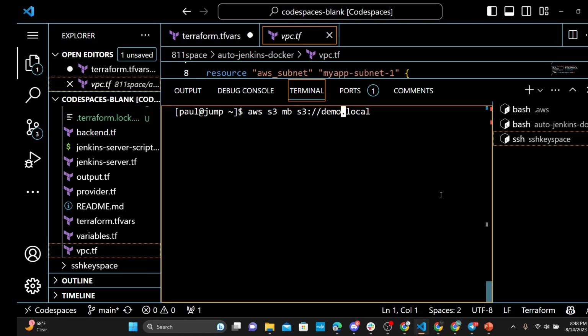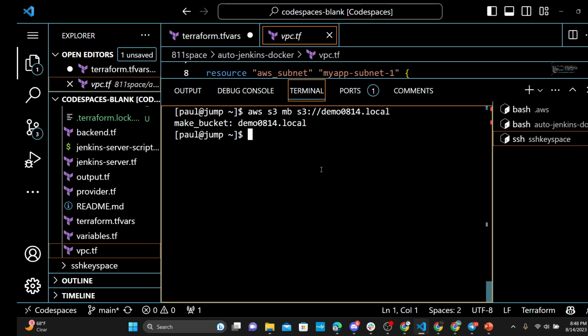So let's go ahead and add a couple of figures right there. Let's say today is 0814. Let's add 0814 right there, meaning August 14. Today is August 14. That's it. So the bucket has been created with that bucket name.